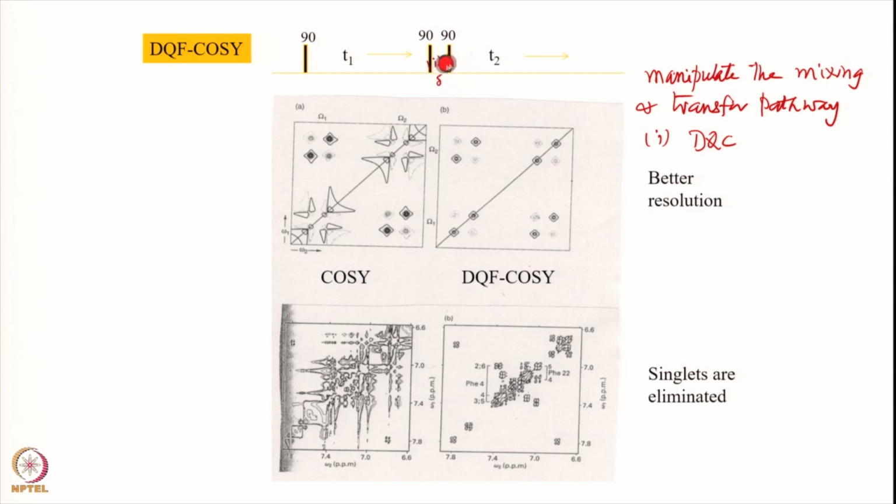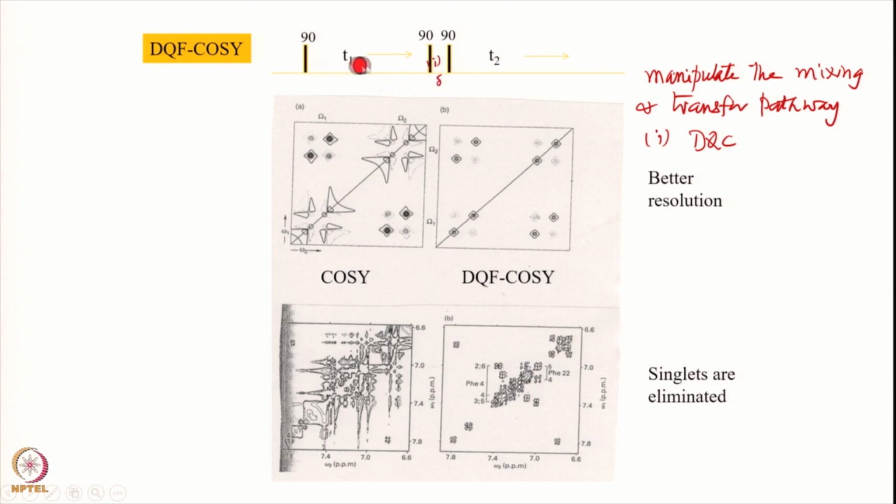So therefore to observe that we need another pulse, and this actually converts this double quantum coherence into single quantum coherence, and therefore after that you can measure it. Before that you cannot measure it. You measure it after this third 90-degree pulse, and then you will be able to measure the signal. Before that you cannot, because you have done a trick here during this t1, and you do a trick to filter out a particular kind of coherence.